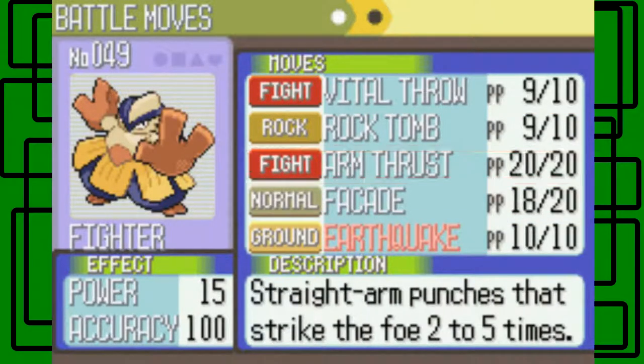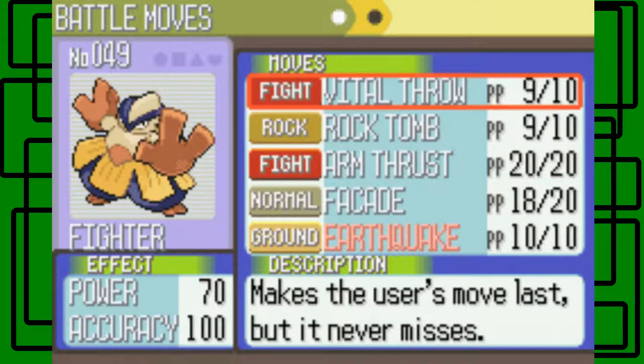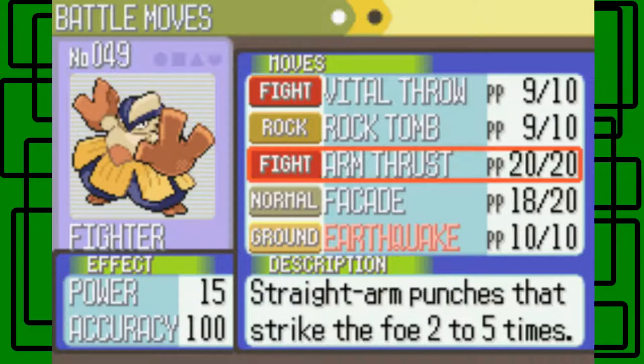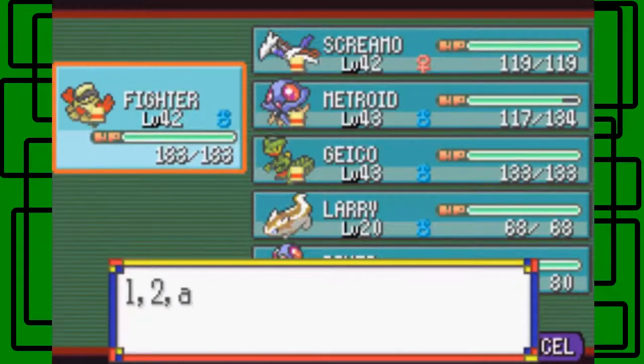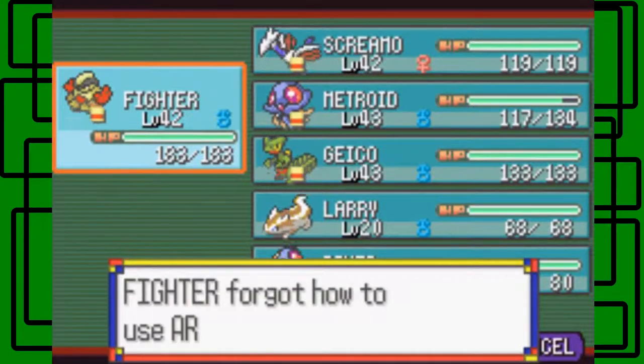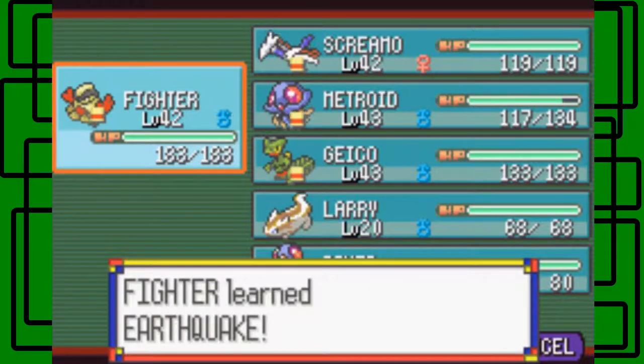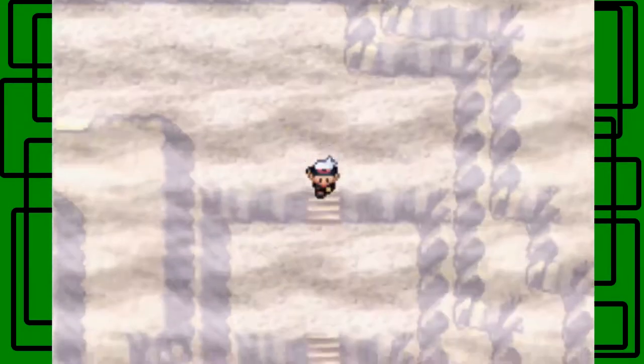Do I want to get Arm Vest? Because I'm looking at my final moveset notes for my Pokemon. Fighter's final moveset is going to be Brick Break, Vital Throw, Earthquake, and Facade. So should we get rid of Arm Thrust or Vital Throw? No, Arm Thrust or Rock Tomb, excuse me. I'll get rid of Arm Thrust because it's good to still have a Rock type move, I guess. So let's get rid of Arm Thrust. 1-2, and poof! Fighter forgot how to use Arm Thrust, and Fighter learned Earthquake, yay! Nice, okay. That's good to know.